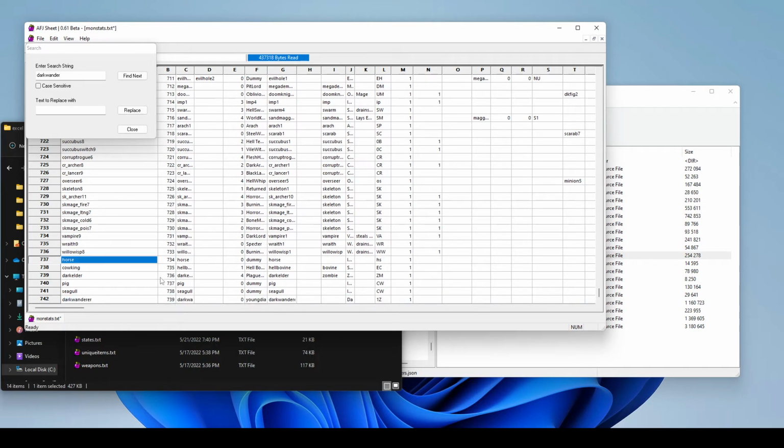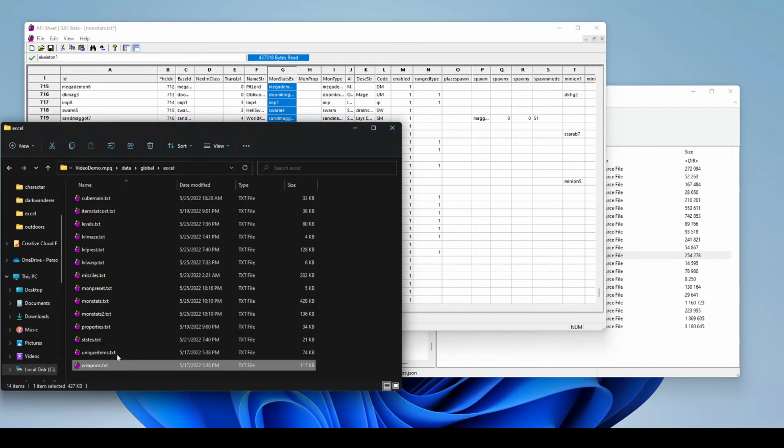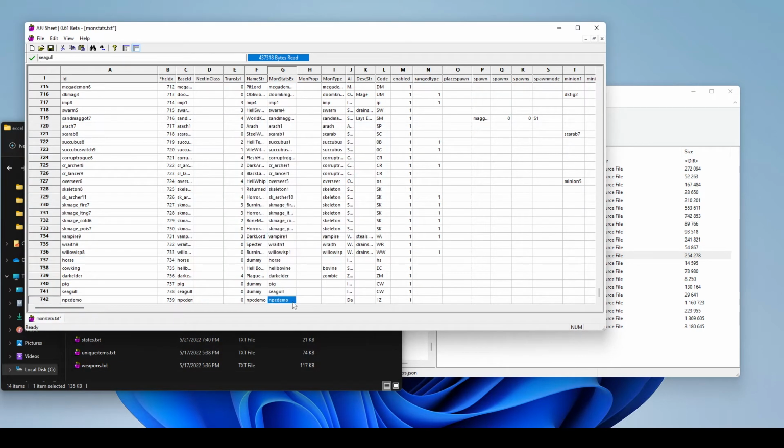So I'm going to go ahead and update the ID. And then for all of these different fields, ID, base ID, name string, monstats.ex, for all of these, we're just going to name it NPC Demo. Obviously, you can name things however you want as long as you can remember which references you use for what. But for my own sanity, I'm just going to name them all the same. In this monstats.ex column, this is that monstats2 reference. So this is what we're going to use for the name on the monstats2 file as well.